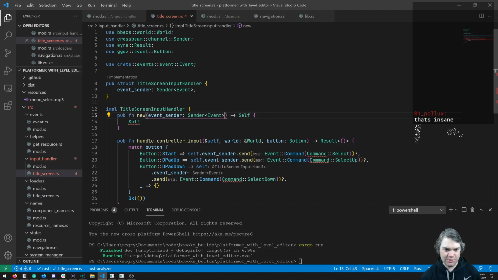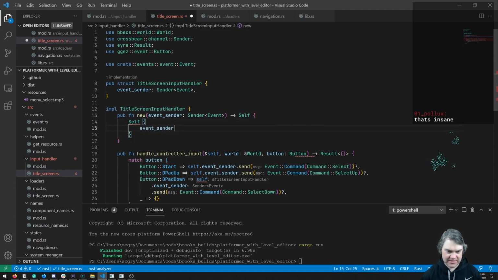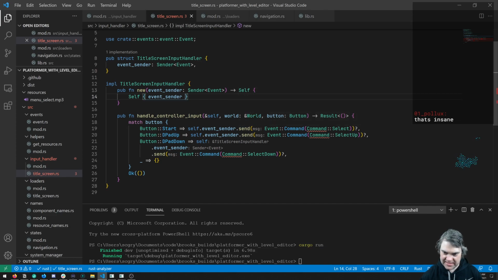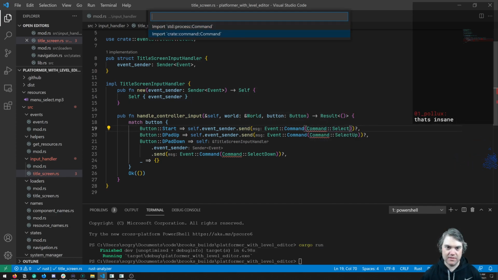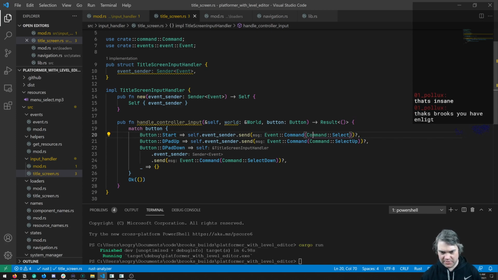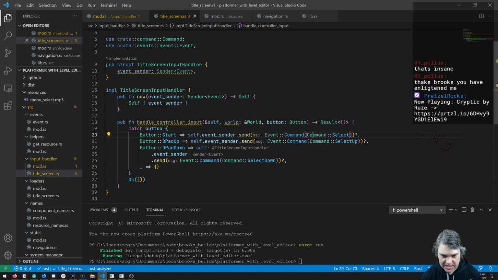Okay, so what are we doing? Okay, we're setting this, and then self event sender, setting that up. Now that means we can access this. We need access to command. Okay, so now we can handle the same command out here, but we don't actually want to send this command for start. D-pad up and down we do.